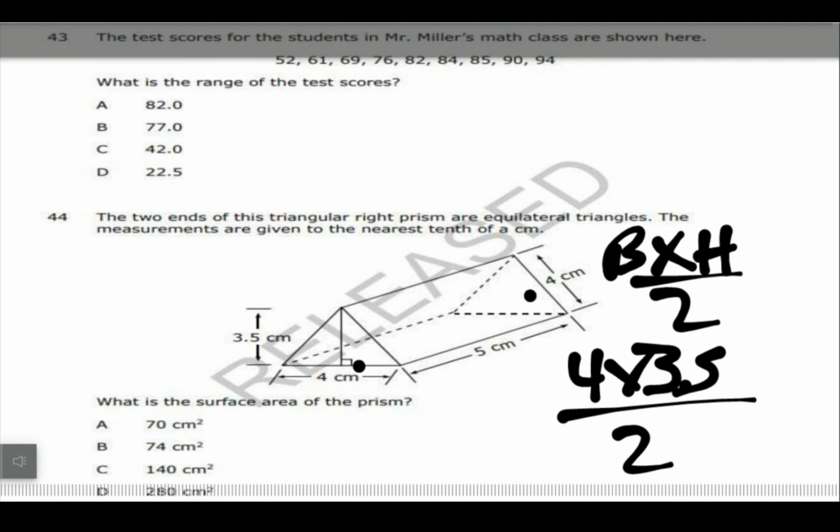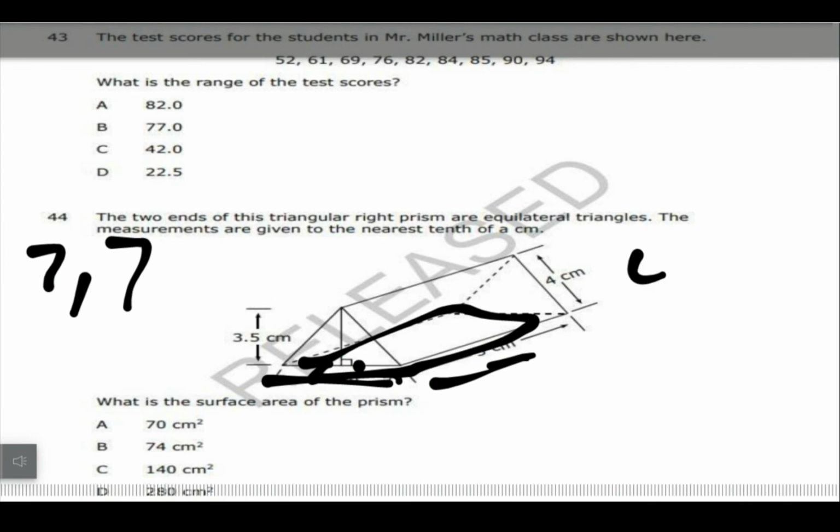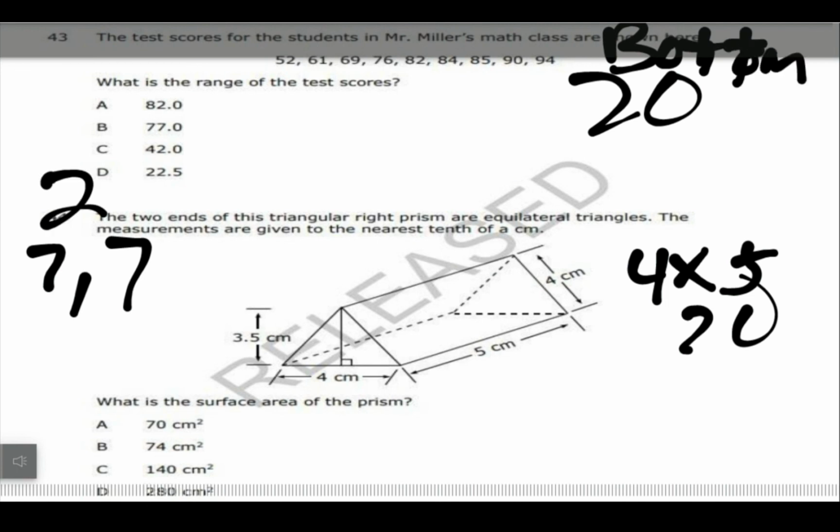So I'll write it here, and then I'm probably going to erase it. But I got 7 and 7. So the two triangles are each 7. Okay, I'm going to just keep those over here so I know that those are 7. All right, then we have 3 more rectangles to do. So I got to do the bottom rectangle here. All right, that is the 4 times 5. Okay, so that's 20. So the bottom rectangle is 20. So I could say bottom right here. Bottom is 20. Okay, here's the two triangles. Two triangles were 7.